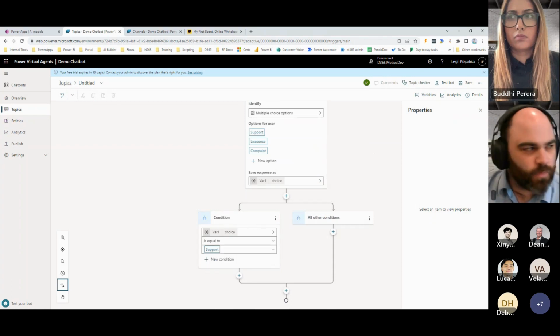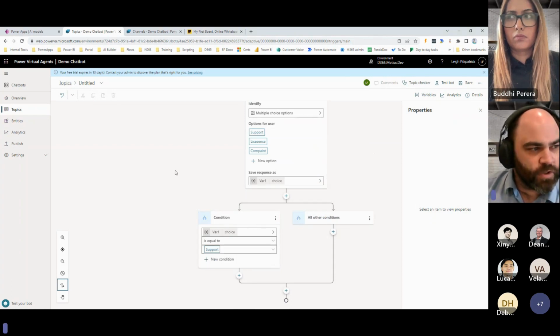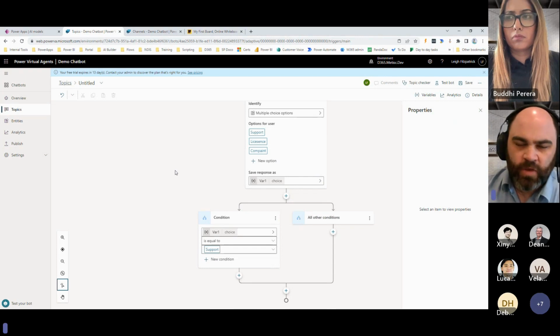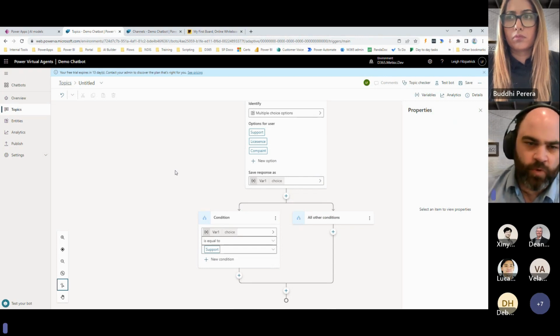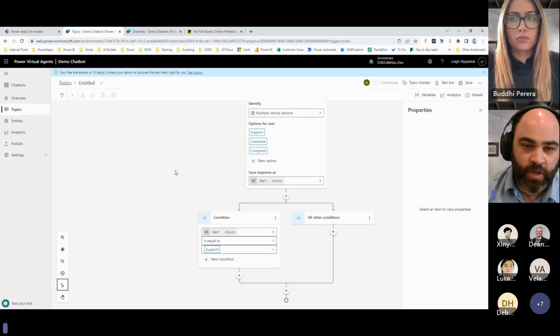Now, with the chatbot itself, there's a lot of different integration options. One of the most common ones is going to be with your website. When you publish the chatbot, it'll provide you with a link. And with that link, you can just give that to your web developers and they can just embed it into your website.